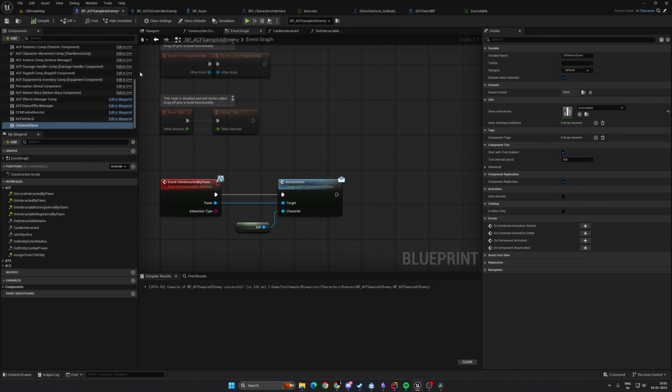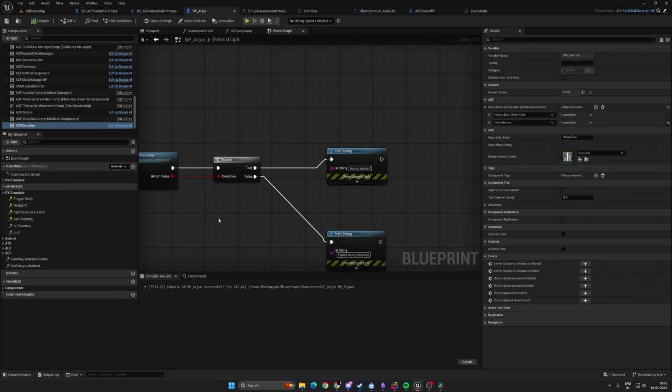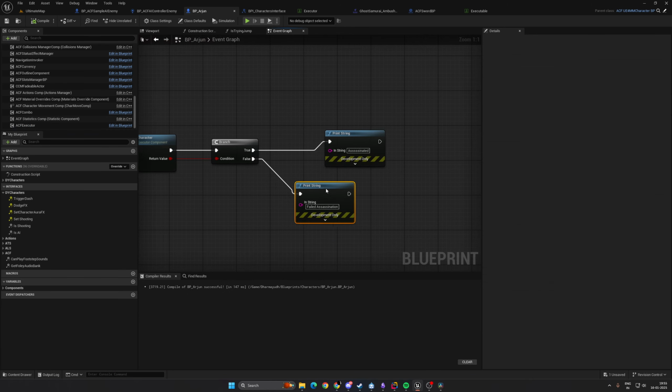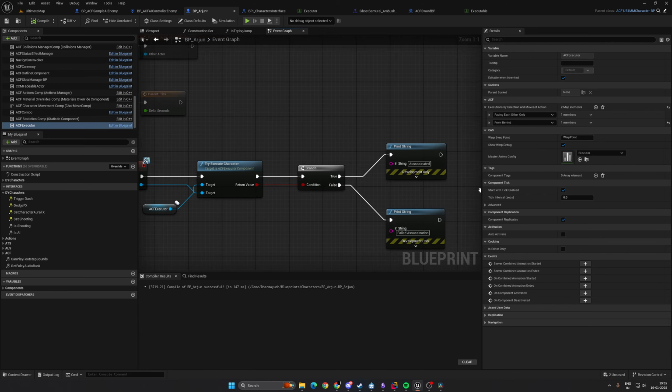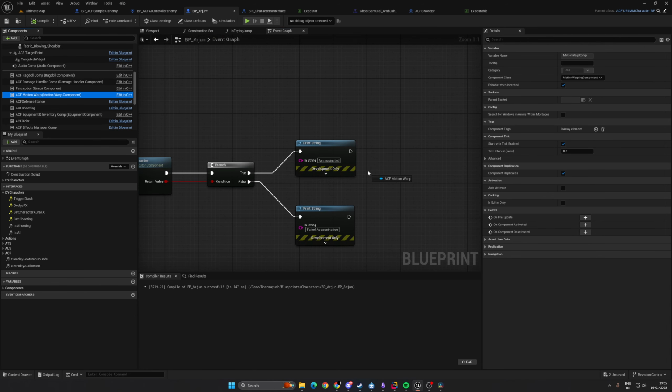So now what we can do is just test it out. Let's see what happens. Oh yeah, I actually forgot. One more thing which we need to do is configure the warping. I actually did it using the ACF motion warp component.